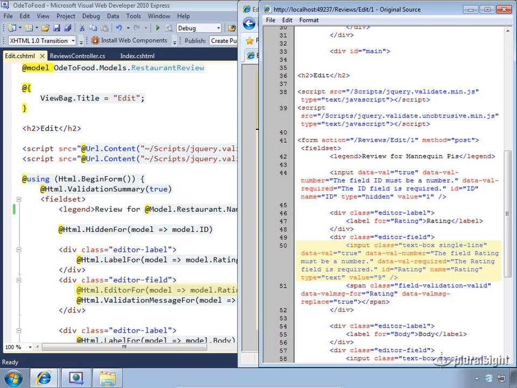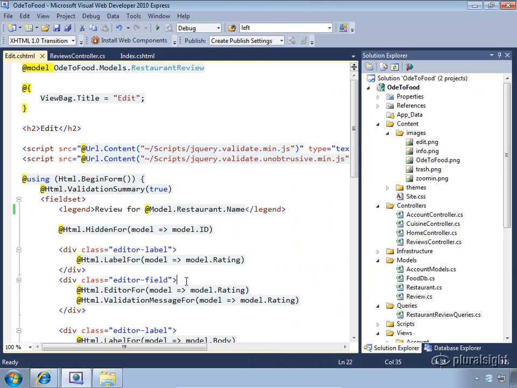We want an editor for the rating. That will build an input type equals text. And notice how the ID and the name have been set to the name of the property. So we want an editor for Rating, and we get an input whose ID and name is equal to Rating, and whose type is equal to text, and whose value is automatically populated with the value of that Rating property.